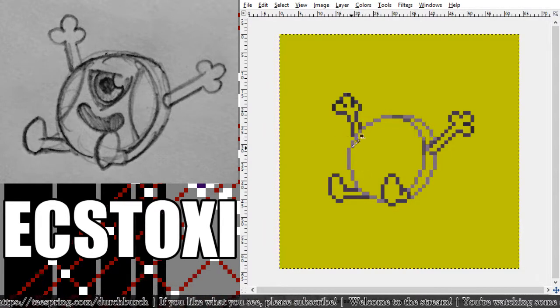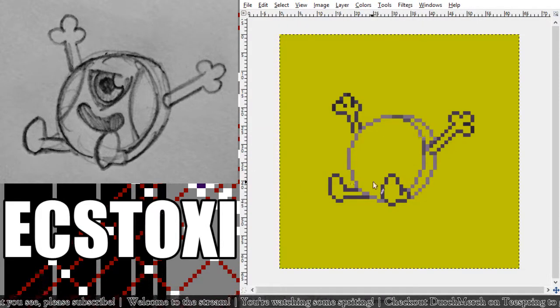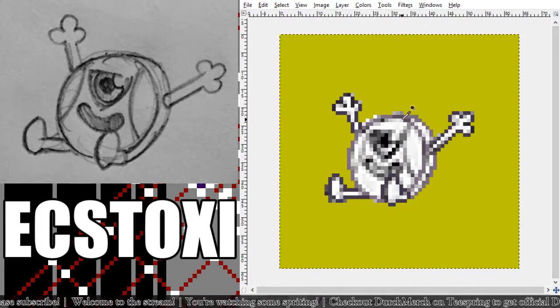Okay. So now for one of the fun parts. So you see this structure here, and this structure here, those are actual indents in the pill. You know, just for a little bit of flavor. So I have to figure out how to do those nicely with so little space.